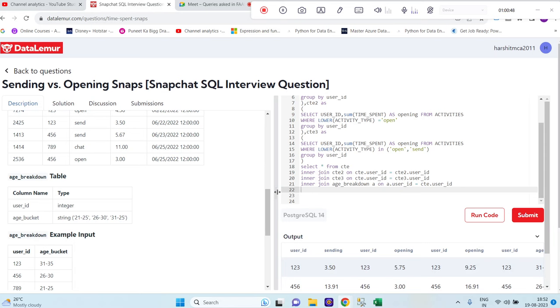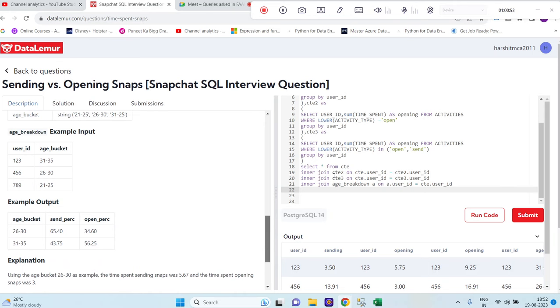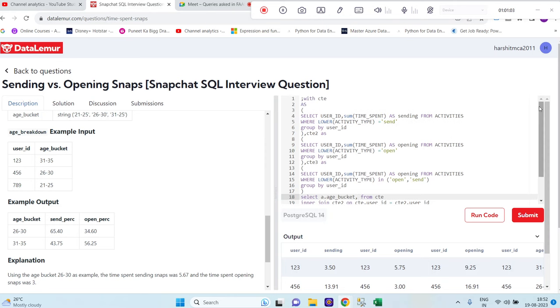Now what columns are required in our output? In our output, age bucket is required. So let me write it, age bucket. Then what do we require? We require sending percentage.